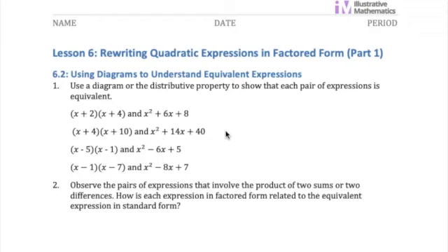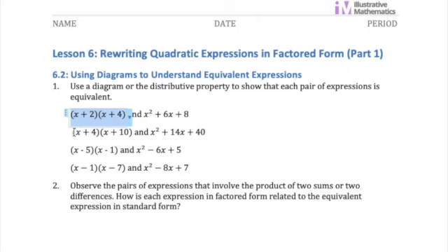But anyway, we are going to start going backwards and writing things from standard form and turning them into factored form. And we're going to learn a sort of strategy to help us do that. So the first thing I want to do is focus on how to use a diagram or distributing to show that the factored form actually gets us the distributed form. So I'm going to show an area diagram super quick for one of them. Hopefully we can extend it to all of them. And we'll look at how to distribute properly to get the actual standard form.